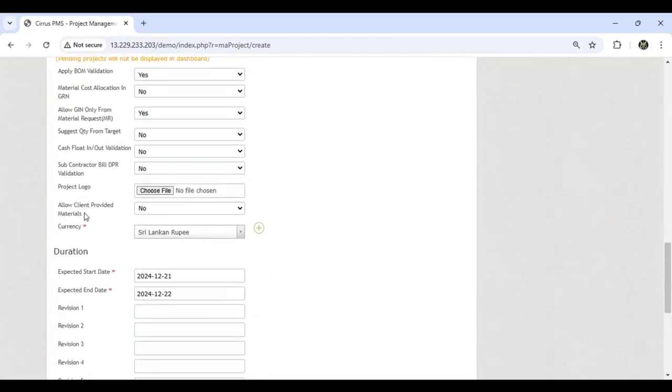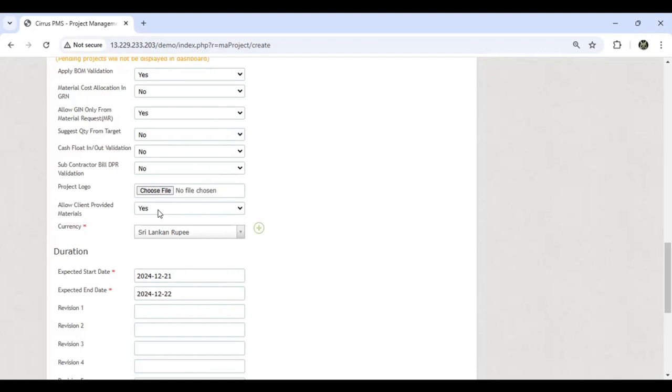Next, for some projects, the client provides materials for the construction, and we have to do the works. In that scenario, we have a facility to select that. If the client is providing material, we can select yes. It's just like foresight bridges. Maybe our engineers know that if you are working on a foresight project, they provide us the steel and the cement.